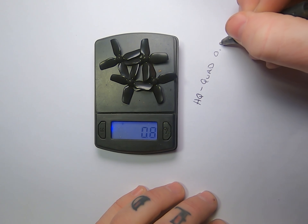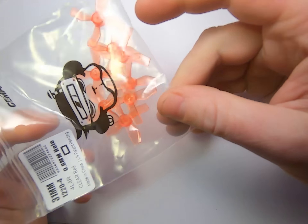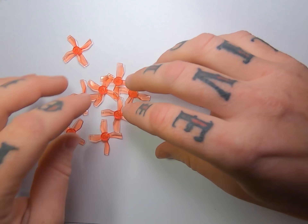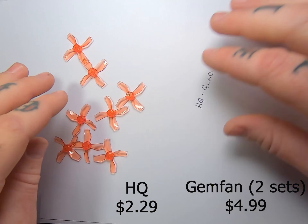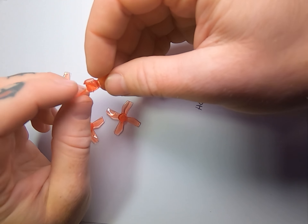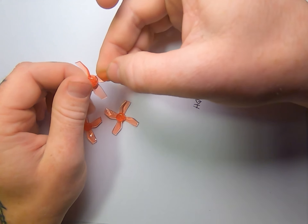Let's take a closer look at these HQ props. This is what's kind of cool about these guys — they look like HQ props, like they're just shrunken-down HQ quad blade props, which is pretty neat. Coming from a five-inch background and knowing what HQ props look like, it finally feels like somebody who knows what they're doing is taking a whack at this. I'm noticing a smaller hub in the center that connects at a smaller joint to the hub as well.